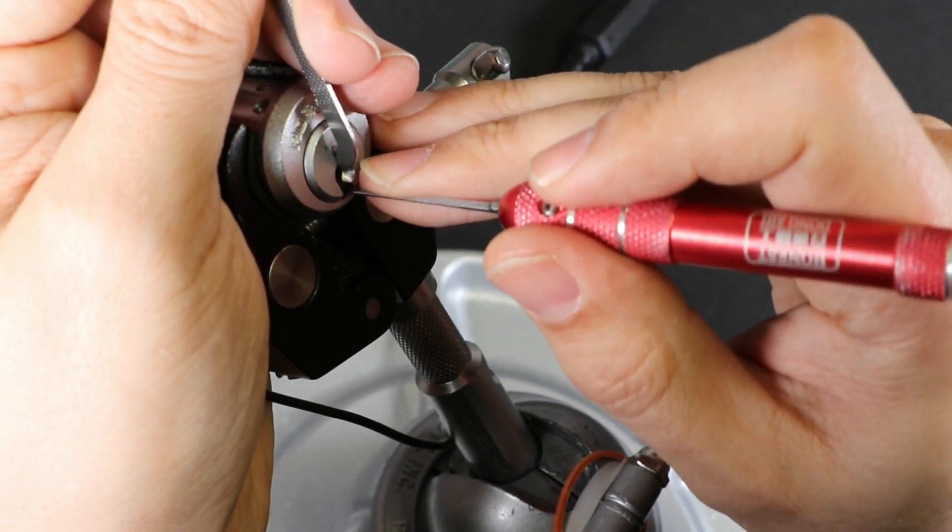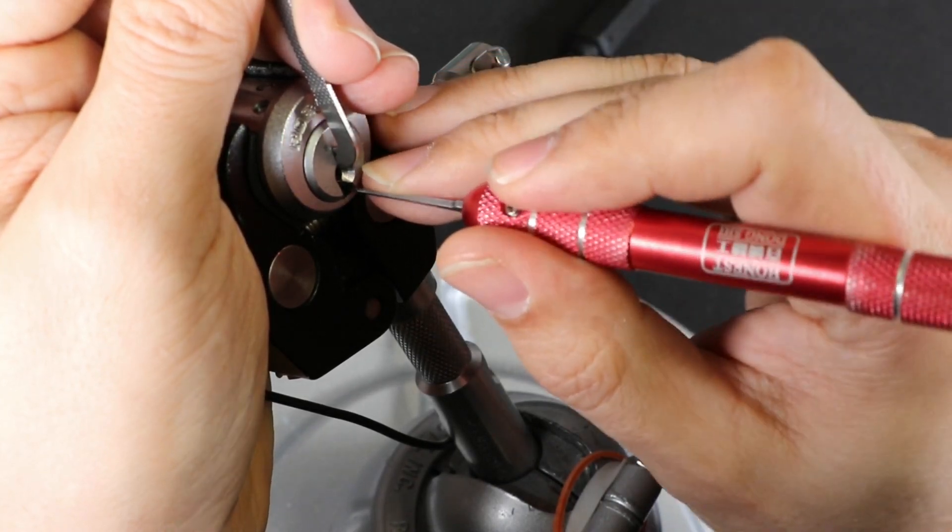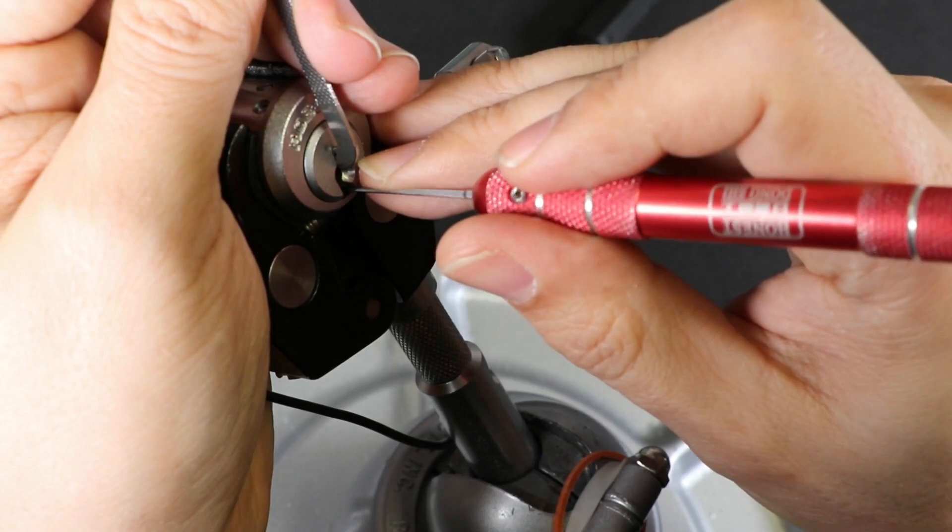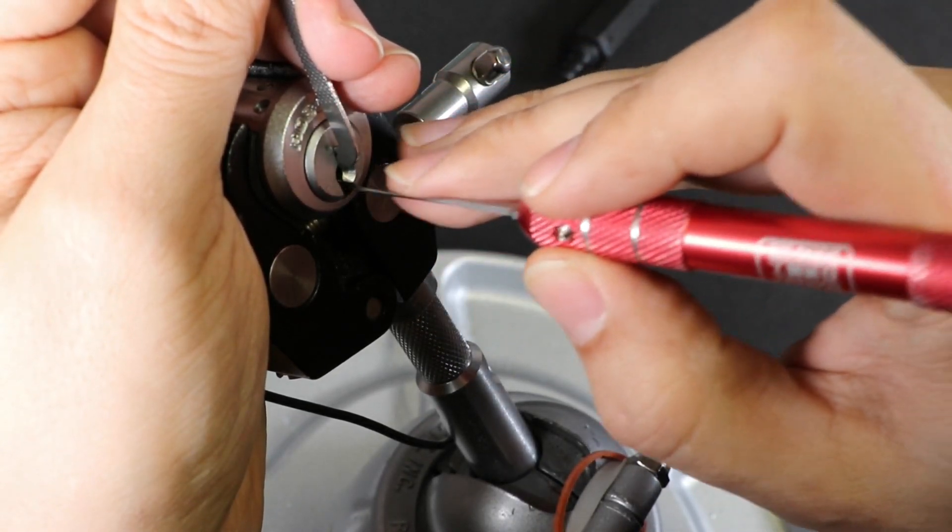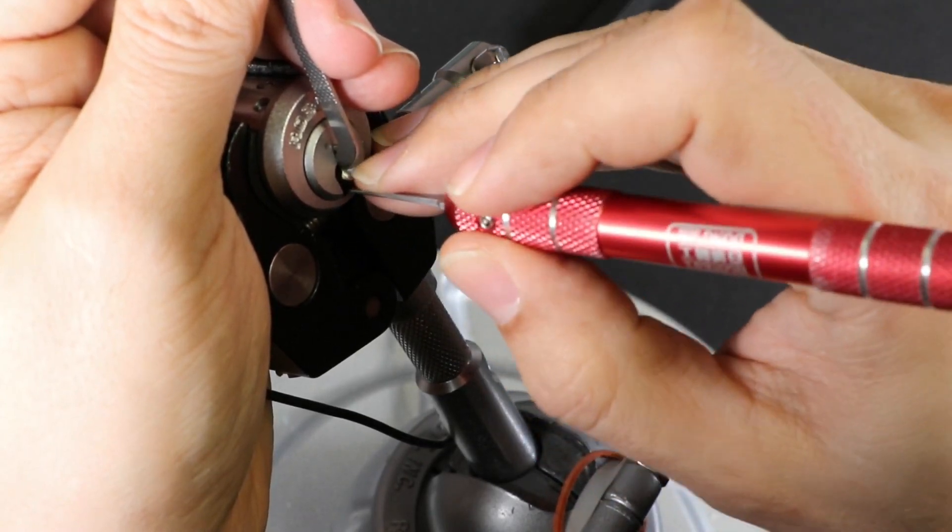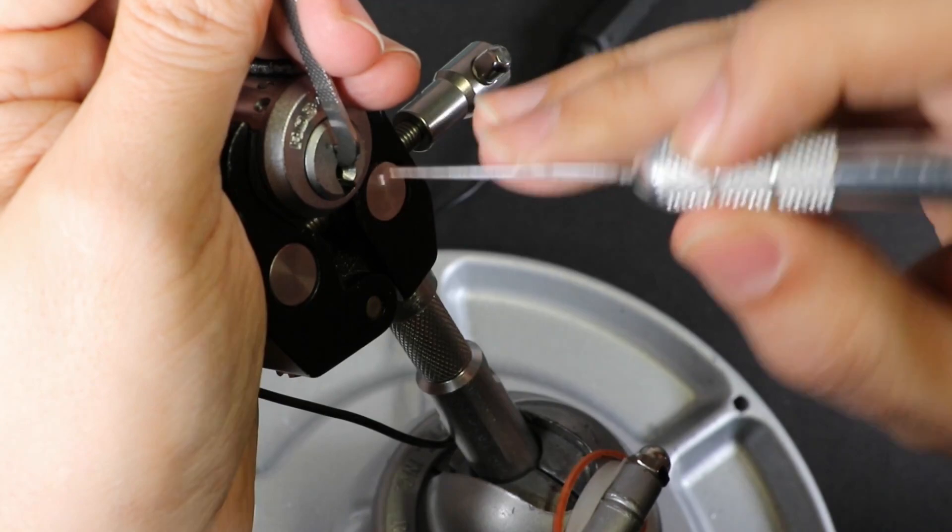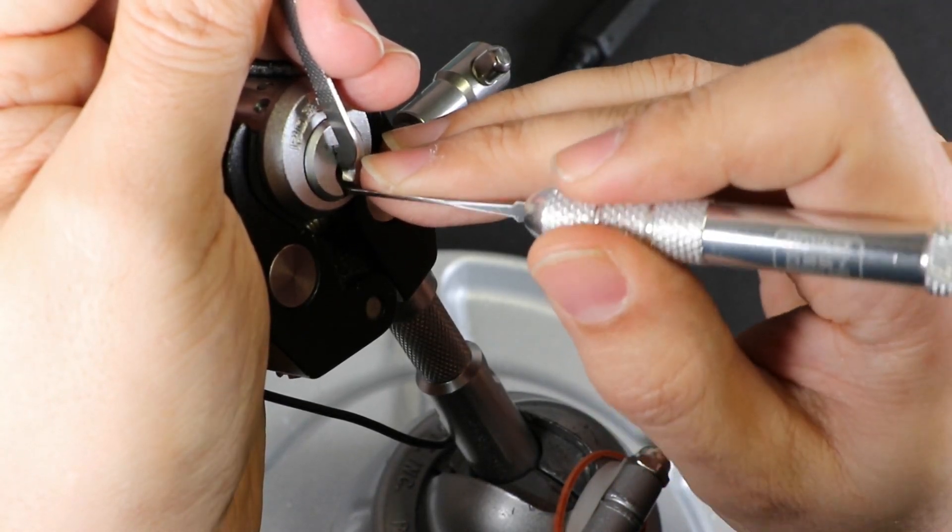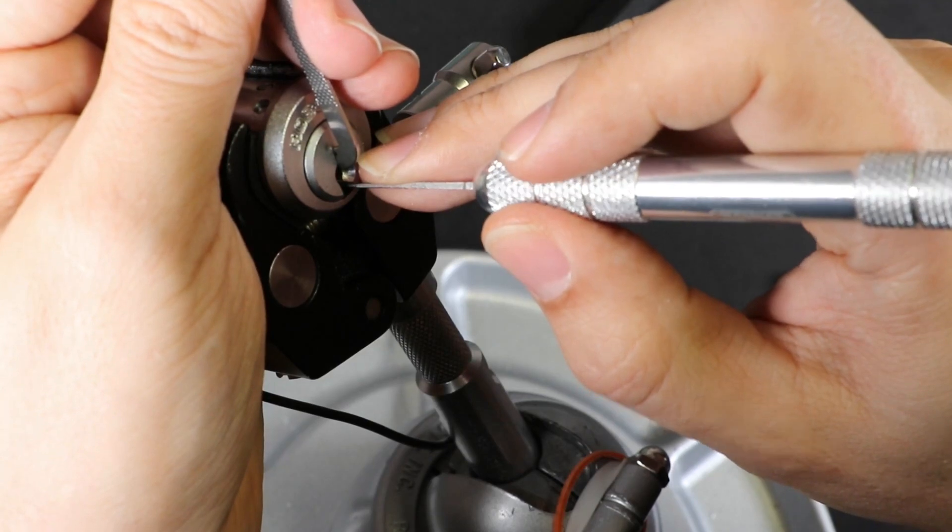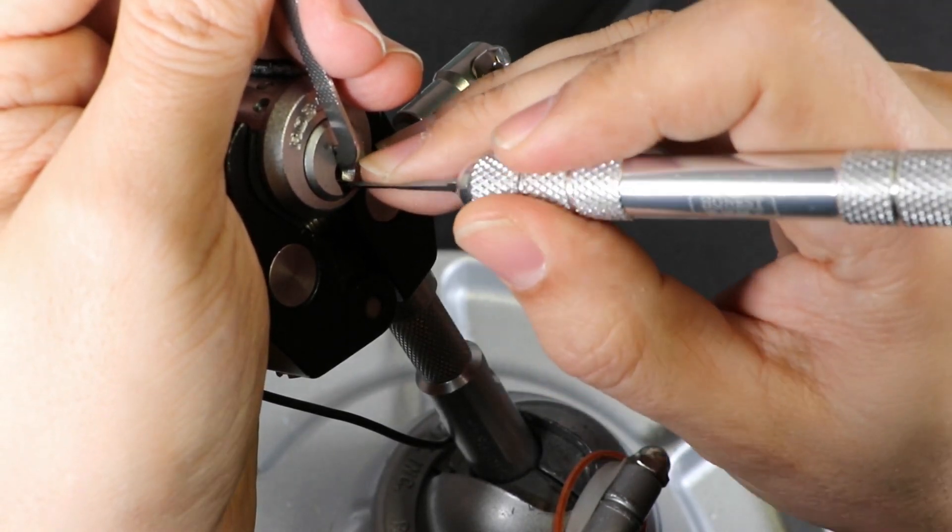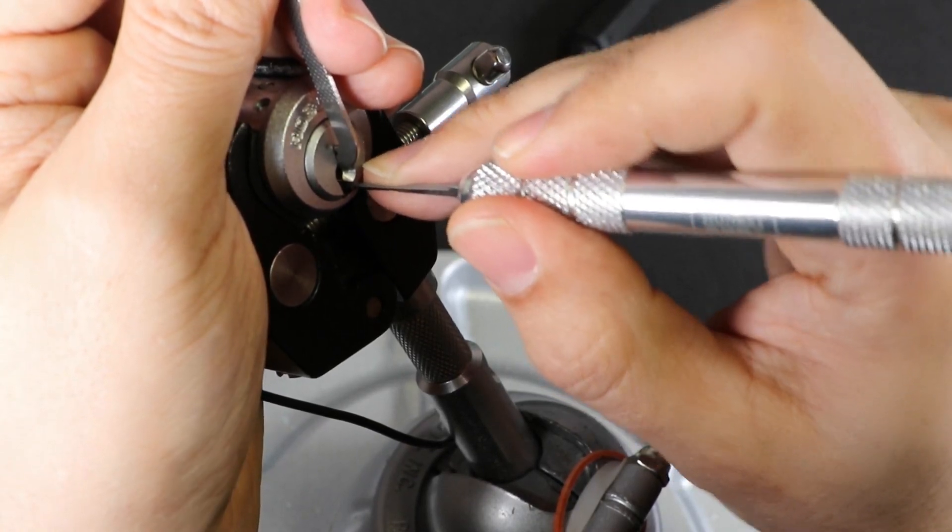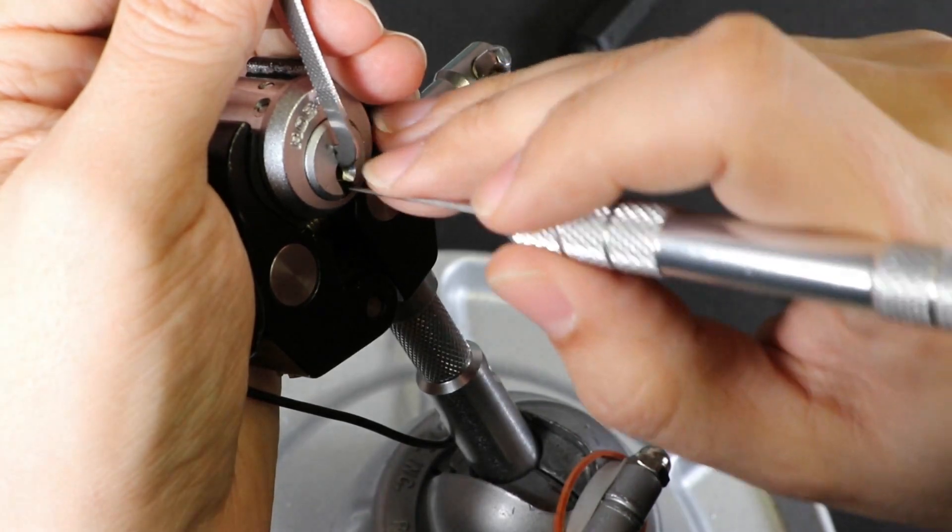But not so far that like this one, the second one is just absolutely stuck, can't go up at all. So I got to back off the tension a little bit, get that up. All right. First one's going up. Second one's going up. Third one. Fourth one. And I'm slowly applying more and more rotation until some of these get stuck in place. First one. Second one is stuck. There we go. Got it up a little bit further. Third one. Fourth one. All right. Go back to the beginning. One. Second one is fairly loose. Third one. Fourth one. I'm applying more rotation.